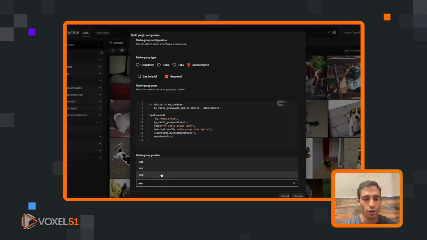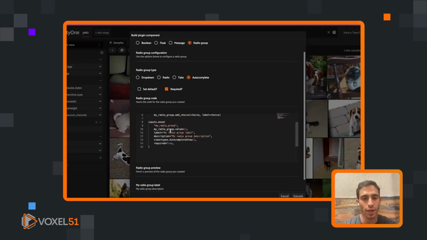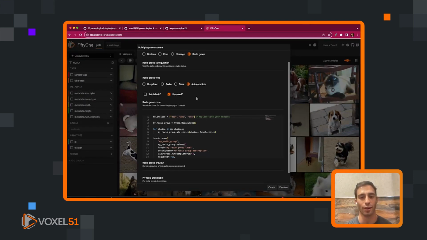And you can go down and interact with this element that you have built as your preview. Again, the code is all updating as we go. And this allows you to interactively or dynamically create a component for a plugin that suits your particular needs. So I find myself using this component builder all the time when I'm building new plugins, and it has drastically accelerated my plugin development workflows.